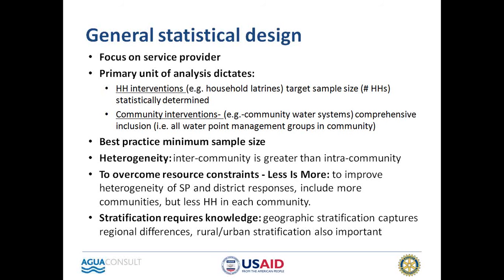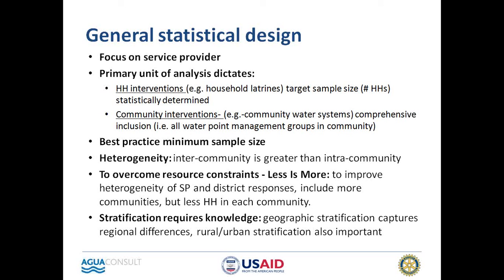With regard to the statistical design and sampling, we have to remember that the focus is on service providers, and so the primary unit of analysis is important and dictates whether or not we're calculating a statistically significant sample size. In the case where the primary unit of analysis is the household, we say it's appropriate to use statistical significance to calculate the number of households that would be included in the household level surveys.